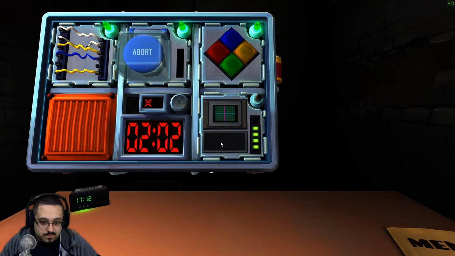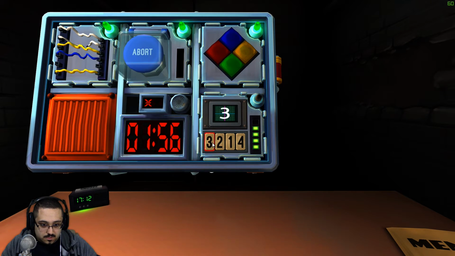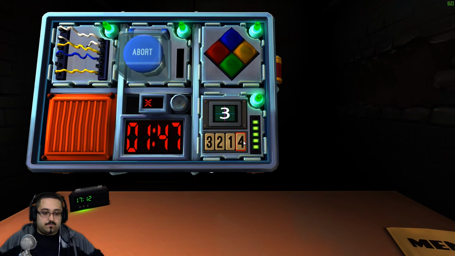Okay, we have one more spot. Display. It's three. Press the button with the same label you pressed in stage four. Do you remember what that was? It was like the last one. It was four. Okay, then press four. We're good. You got it? Yeah. Woo! Oh my god.